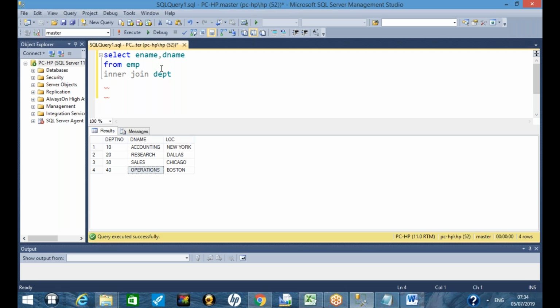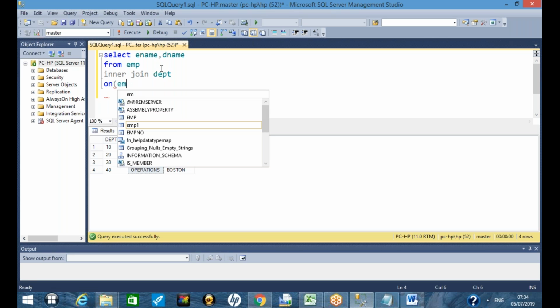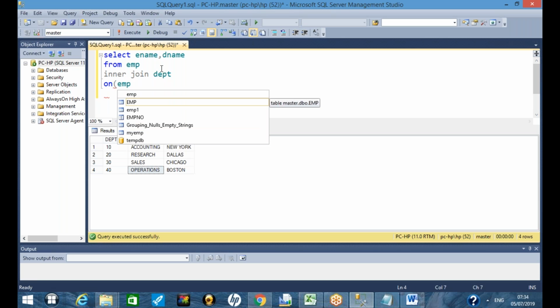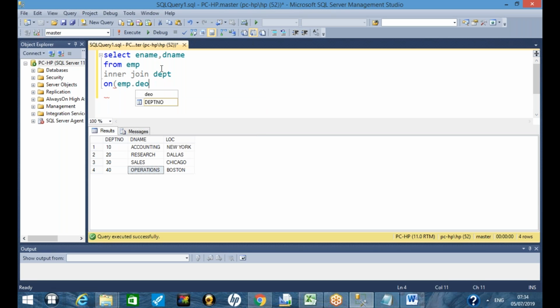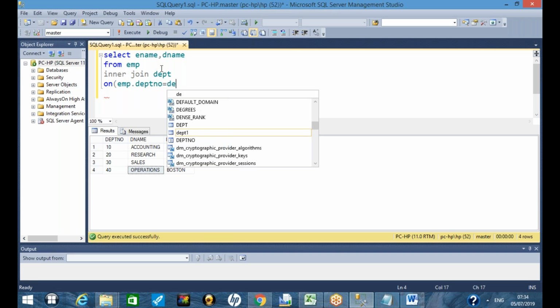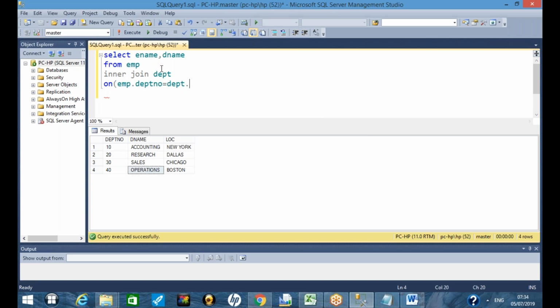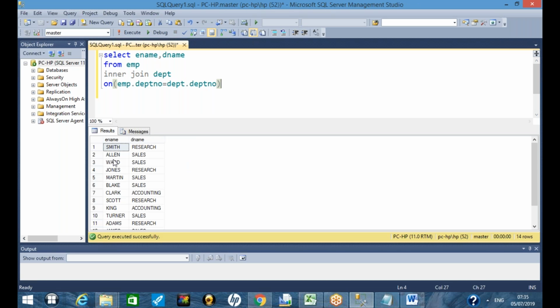Okay, and then there has to be some condition on which you are joining. And what is that condition? That is employees dot department number should be same as departments dot department number, right?